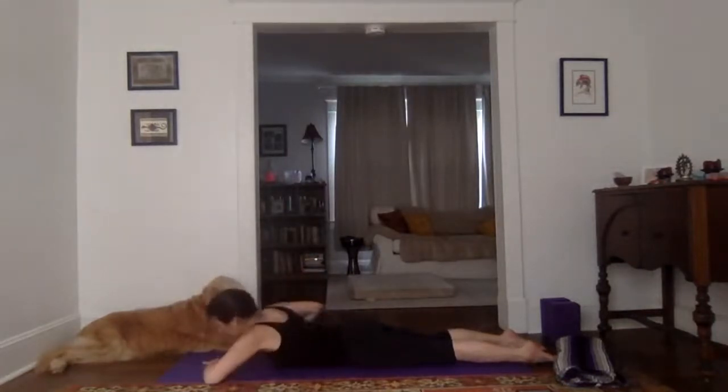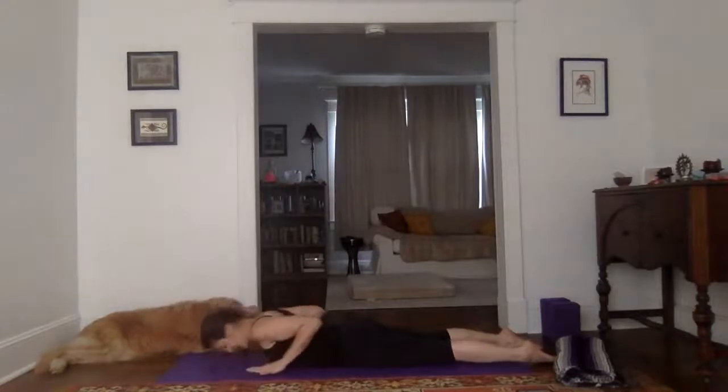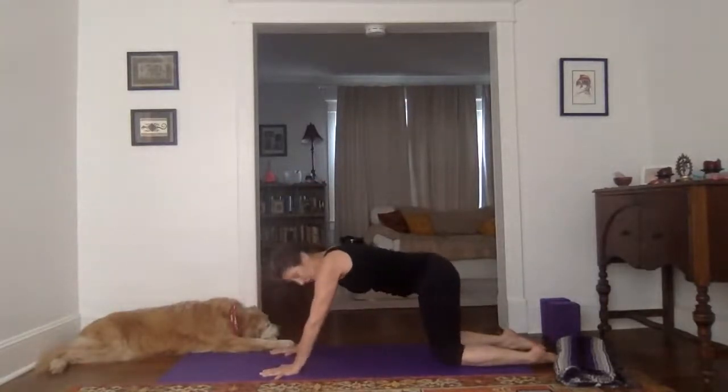You can rest if you want. You can stack your hands, rest your forehead, wiggle the hips side to side. And then from here, hands under your shoulders. One more time, elbows in. We're going to lift up for cobra, but draw your belly in. Coming through a table pose.